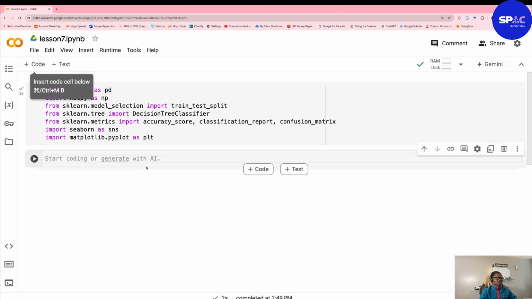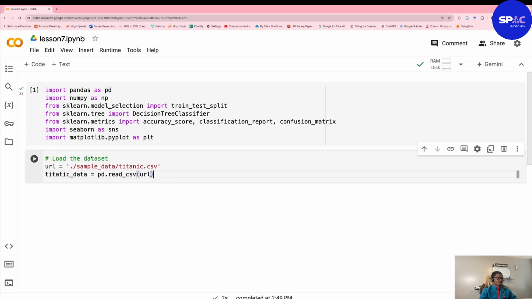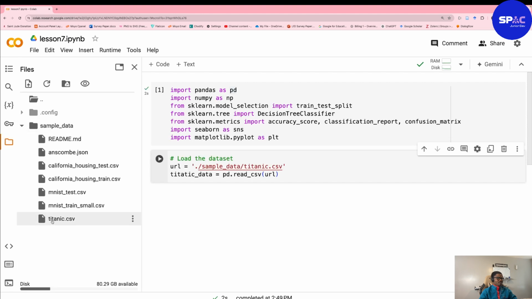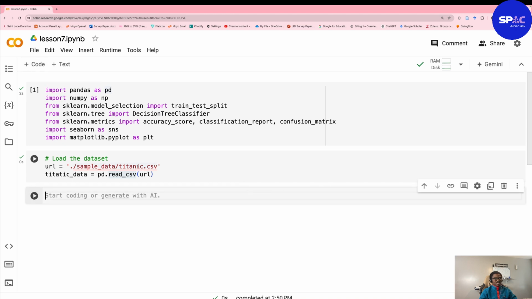Okay, now let's go to the next tab. In the next tab, we are going to be loading our data sets, which you all know by now. Our data set is in the sample data, and type it. Make sure that the name is the same as this. Again, don't write CVS, it's CSV. Then I'm going to use Pandas to read the data as CSV. Okay, so we have that. That's good. That's our Titanic data that our decision tree is going to learn from.